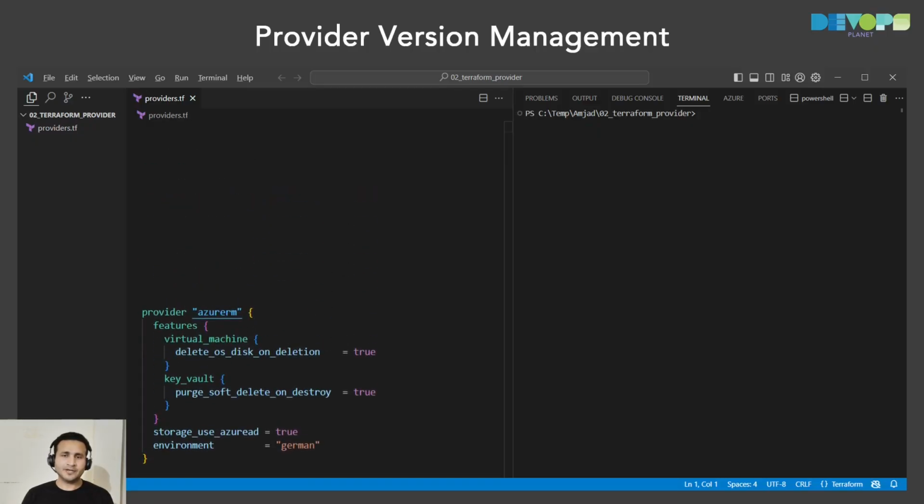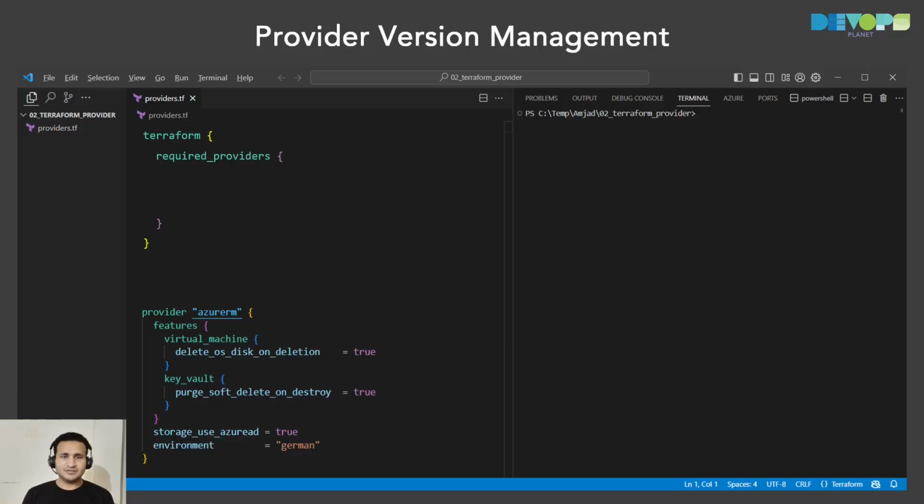To manage the provider version, the very first thing we have to write is the Terraform settings block. To write it, we simply use terraform followed by opening and closing curly braces. In the Terraform settings block, we can manage Terraform-related settings, and we can also mention which particular version of the provider we want and from which registry it should be downloaded, just in case we are not using the default HashiCorp registry. So let's have a go.